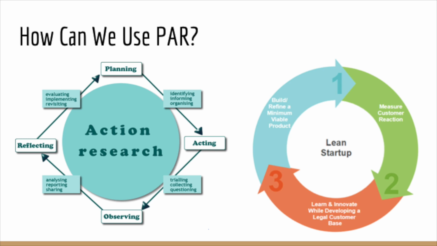The communal processes of plan, act, observe, and reflect used in PAR work well with the Lean Startup method. The Lean Startup cycle requires you to build a solution, measure customer reaction, then learn and adjust. A strong community of loyal customers can act as research and development teams to perfect the products they care about, all while feeling like contributors instead of subjects in an experiment.